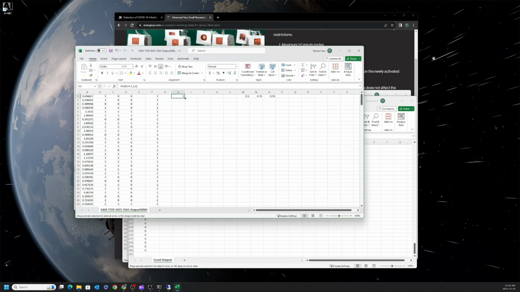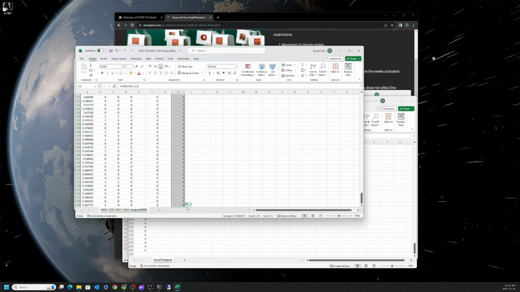And we're going to expand that all the way down. I see here I'm going to have to block in that 1 so we don't accidentally change our columns as we shift it over. And then we're going to expand this over for our other 2 columns.